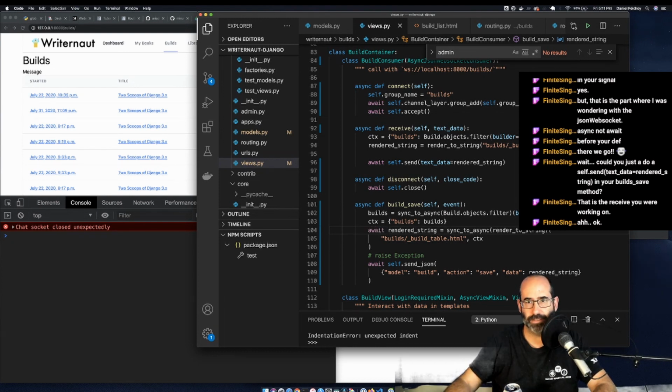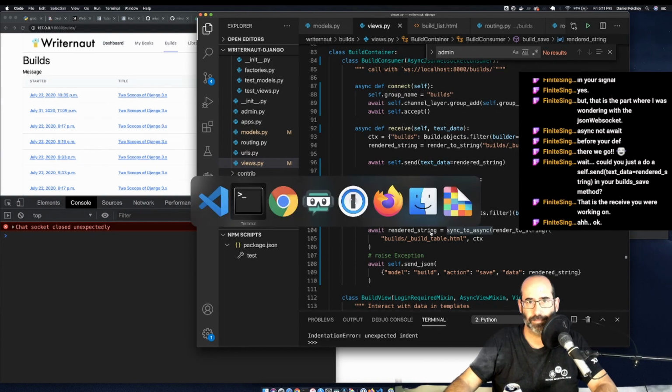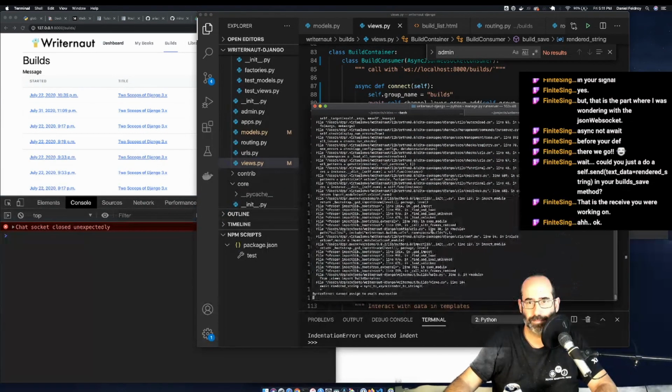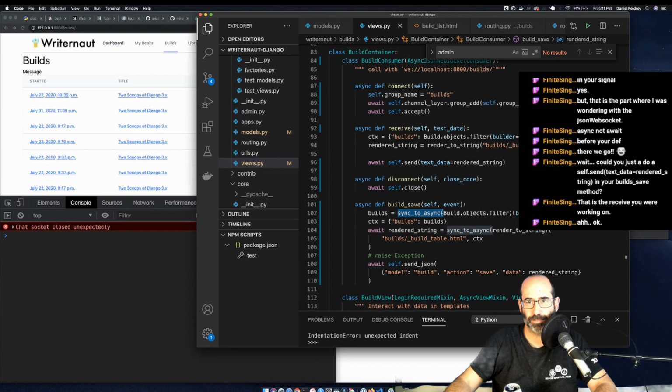See if that lets us do it. Why cannot assign to await expression? Trying to remember how this works.